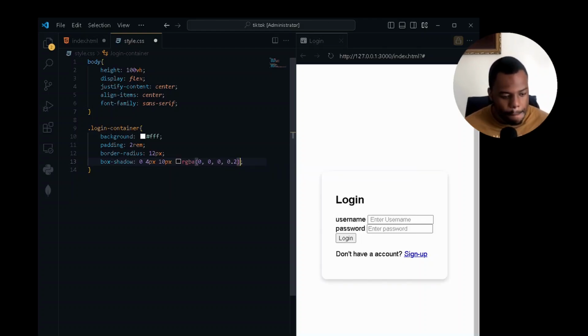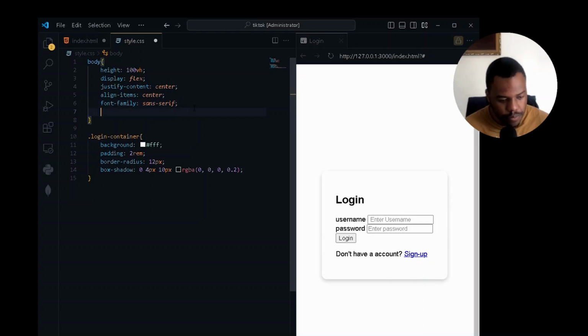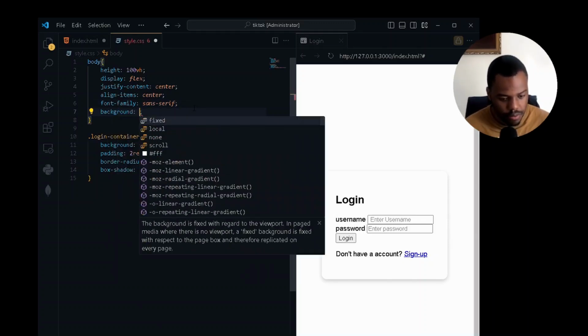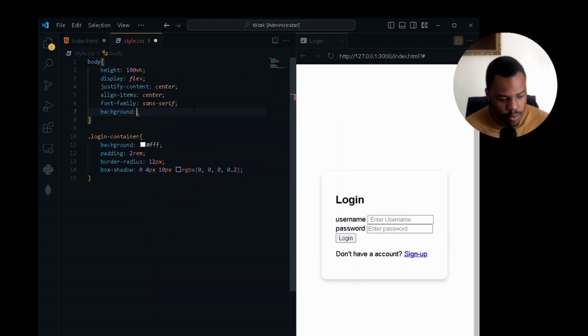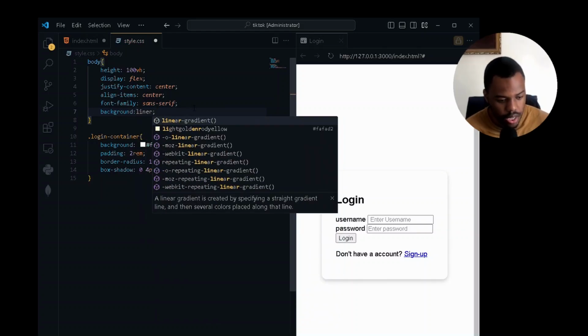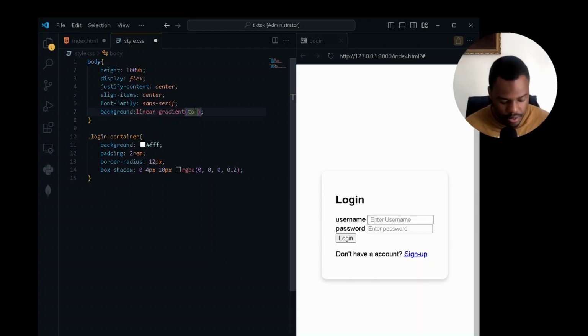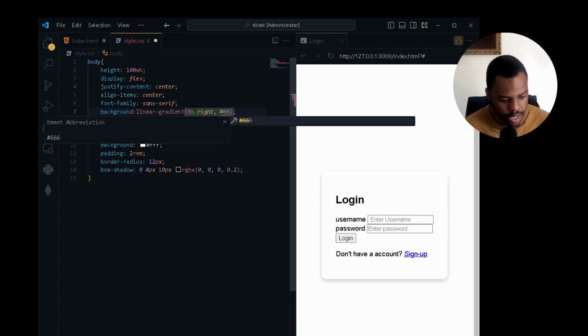Okay, maybe I should add some background. Let's add some background. I was going to make it linear, so we're going to use a linear gradient and set it to right. And we're going to use 667EEA, right?